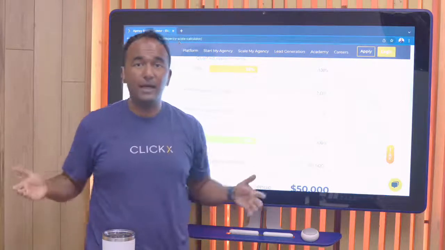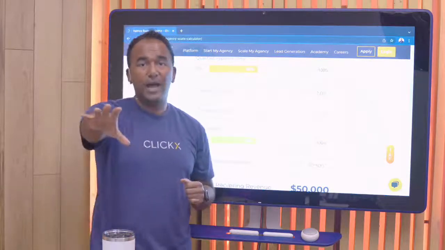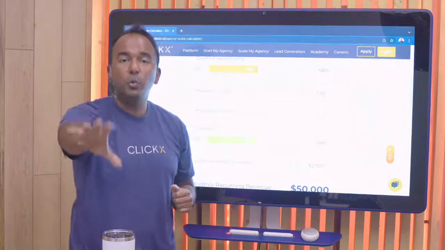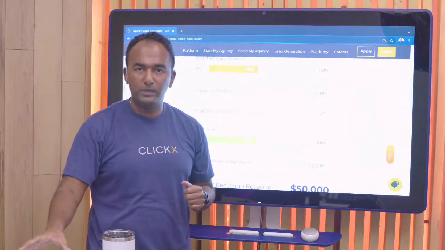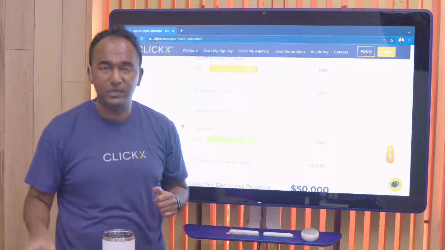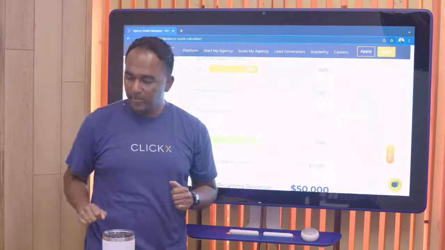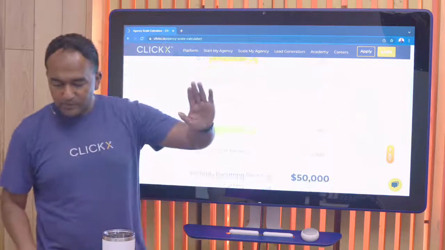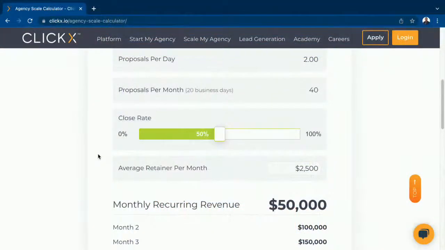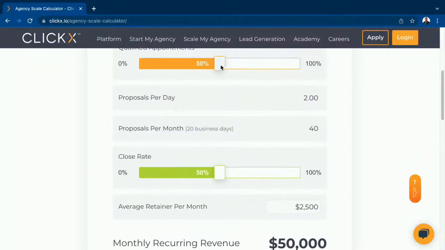The math doesn't lie. All right, so if you're like, I don't want to take sales calls, I'm scared, don't worry about it. Just let me show you the numbers, all right? And you're probably going to want to take some sales calls once I show you the numbers. So given that, you have 2 proposals. Now just do the same exact math. That's 40 in the course of a month. That's 40, you guys. That's 50%. I cut it off. So somebody's like, man, I don't know if I can get 50%. Well, change to 30%. Change it to a percentage that makes you happy.